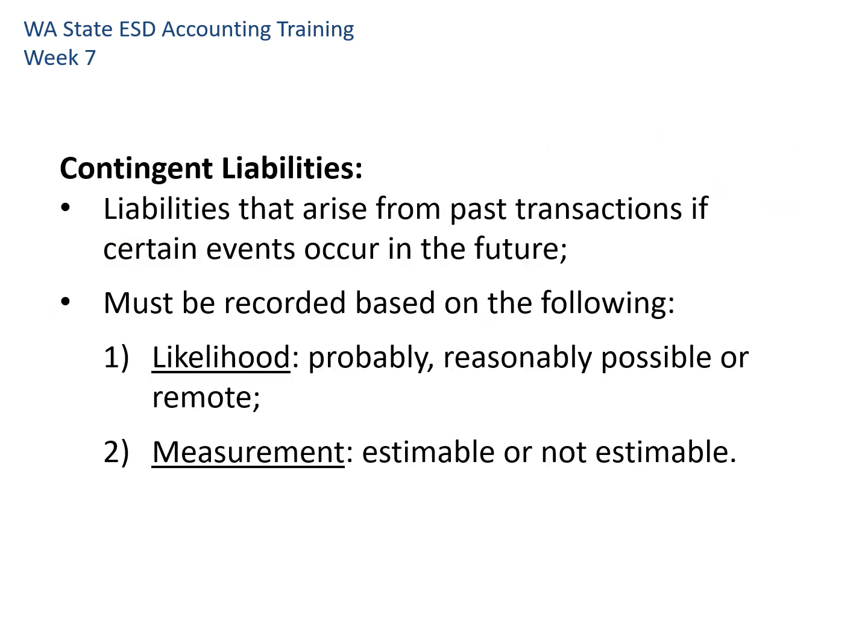Okay, next I want to talk about contingent liabilities. So contingent liabilities are liabilities that arise from something that is happening now, but it's going to trigger a payment in the future. And we want to recognize the expense and the liability now so that we can match it to the revenues that we are earning now, because it relates to those revenues.